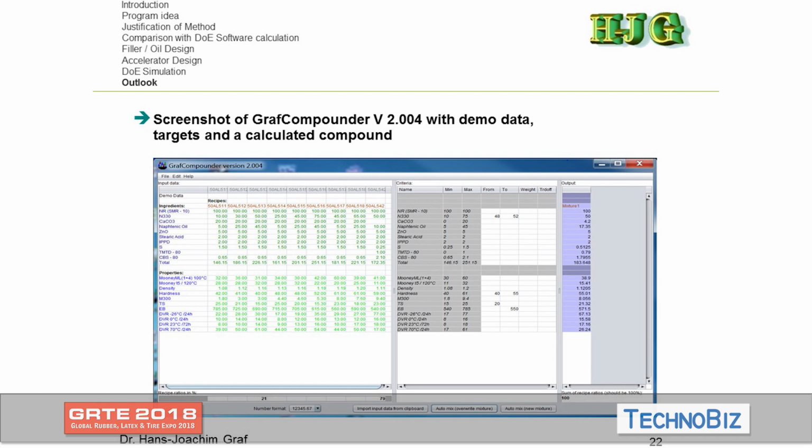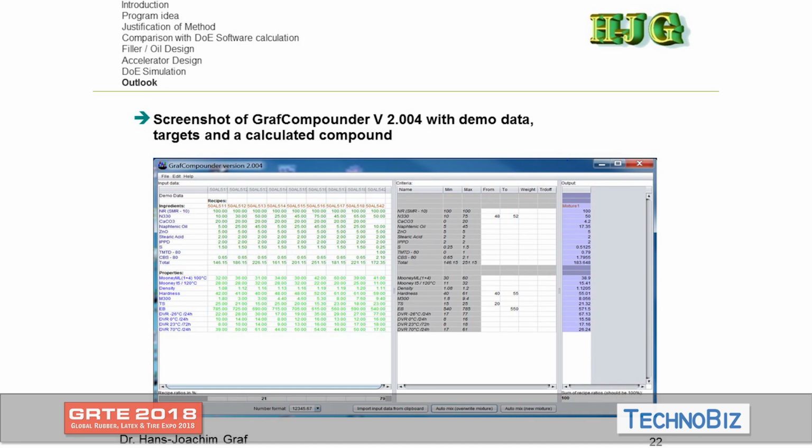So we are fine with that. And now you see here a screenshot of the version 2.04. You see here a cell with name, recipe, and ingredients and properties. These are an identifier for the software if you import a data set from Excel, for example, or a table calculation program.